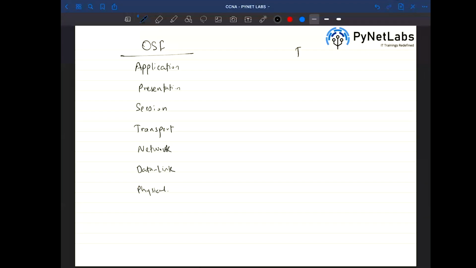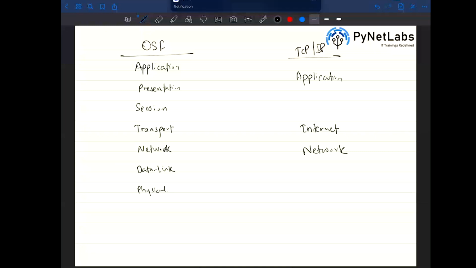However, if we just talk about the TCP/IP model, then you have application, then internet layer, cool. Or we'll just write it down as equivalent over here. You have the internet layer, you have a network layer, and you have a physical layer.